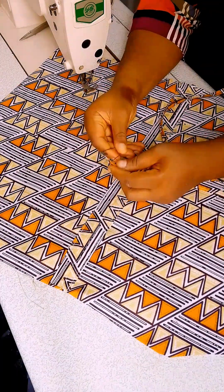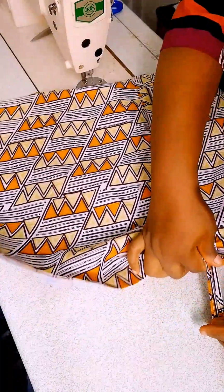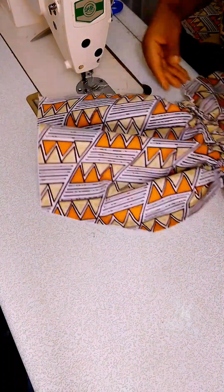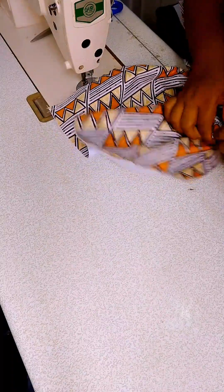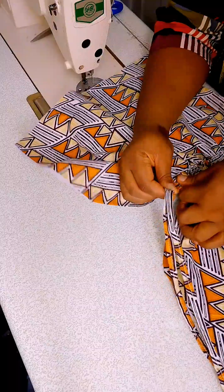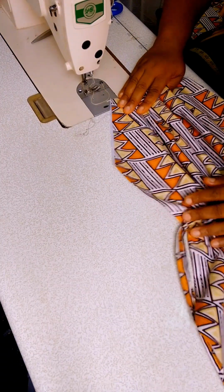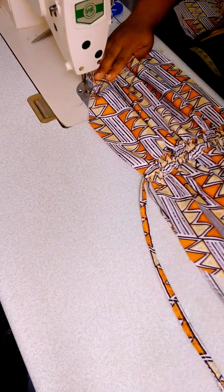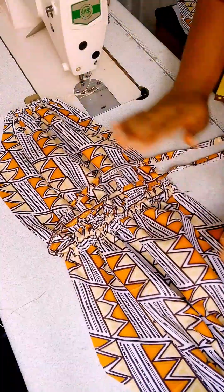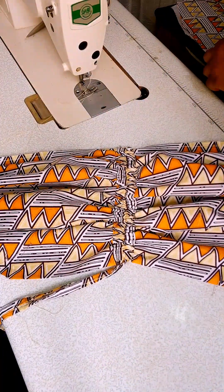Now do that for both sides, and then go ahead with the use of your safety pin. Add the rope to it. So this is me done adding the rope to it and actually dragging it down. You see why I said you don't need to cut the front to go lower, because the rope is going to do that job for you. The next part is me using my gather stitches to gather the sides together. So this is what it's looking like right now.